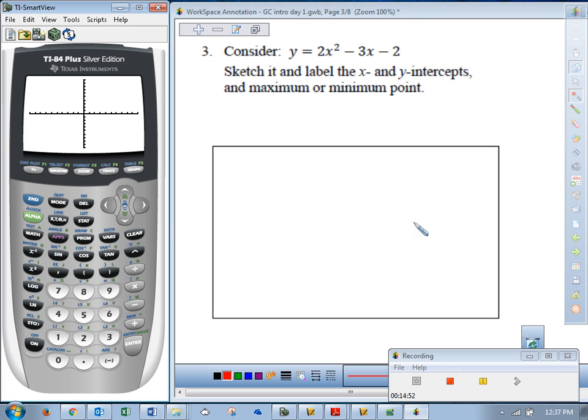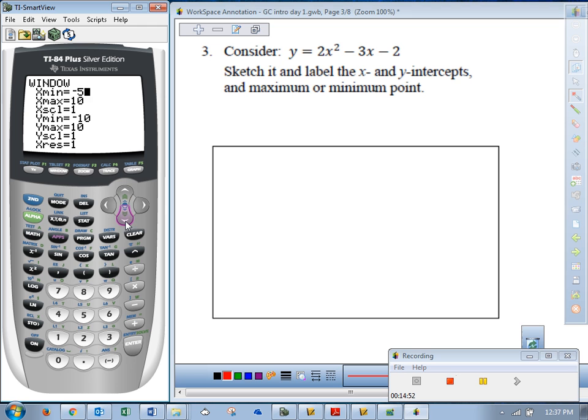So how do I do that? You got to literally punch it in. I want to change the window, right? That's what this is called. Take a guess what button I got to hit to change the window. Window. Cool. So the x minimum, I don't want it to be negative 10. I want it to be negative 5. It makes a difference if you use a negative 5 or a subtract 5. Make sure you use the negative button.